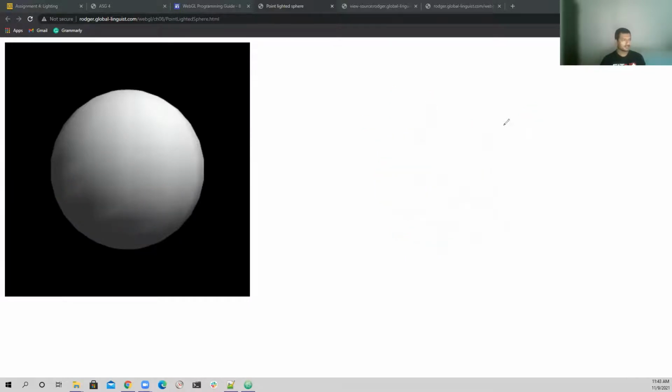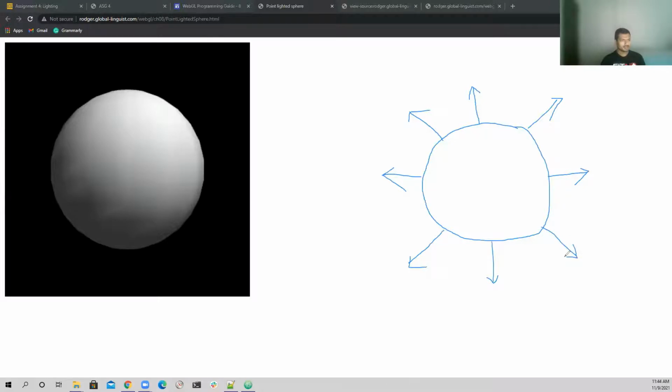Okay, the interesting thing about the normal, for example, if this is a circle, we have a normal here, maybe we have a normal here. But let's say this is a sphere, and we have these normals all around the sphere. How do we calculate each normal? In fact, the normal is a vector from the center. If this is our center, and we draw a vector from the center to the vertex point, what is the normal at this vertex? If we connect the center and the vertex and draw a vector, this vector is also the normal, right?